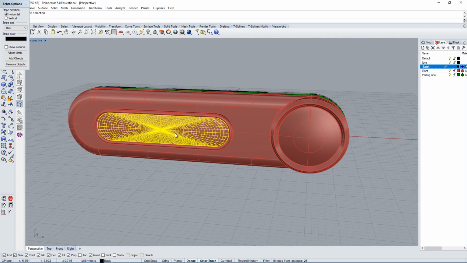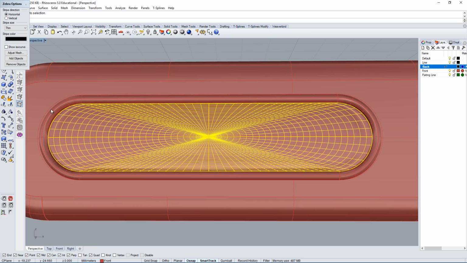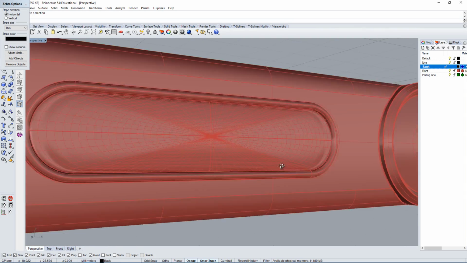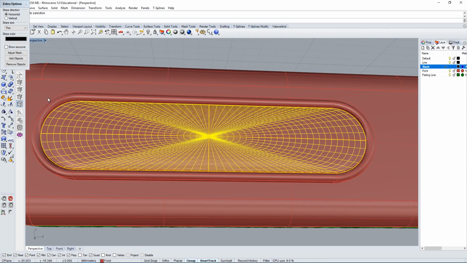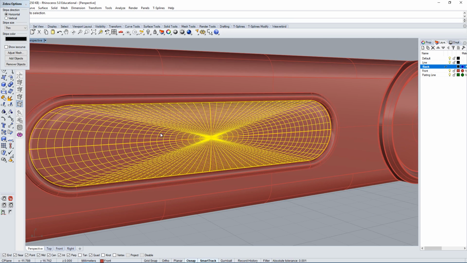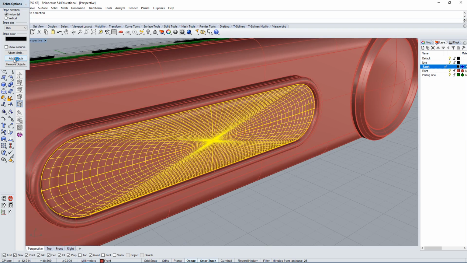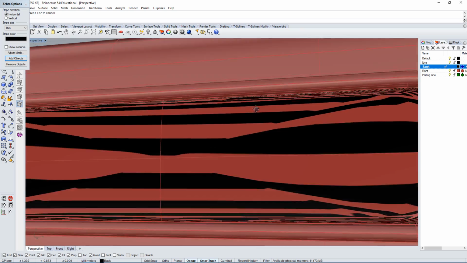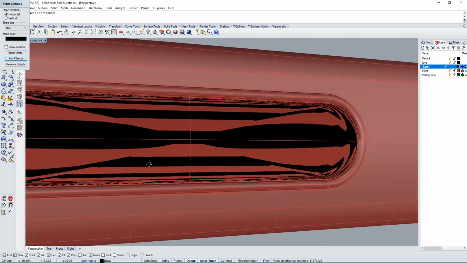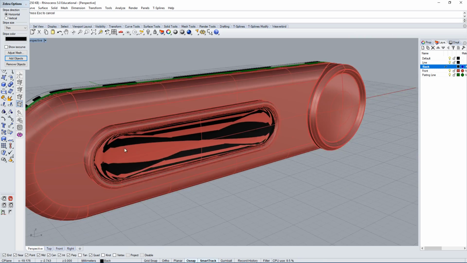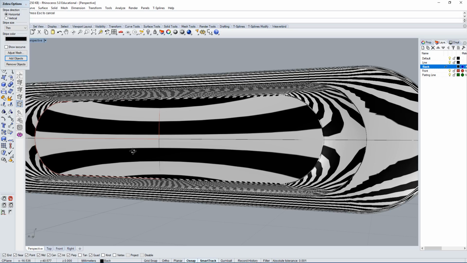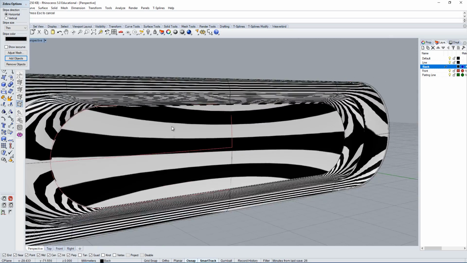Now, on the other side of this object, the same problem happened. So obviously, I'm not going to do the same process again. But as you can see, you could use the same method to resolve this issue. And one reason why I'm showing you this right now is because we can add this object to the zebra tool, and we can compare how you're getting these reflections and these breaks in between each of the sides. And if you look back at this side, you can see there is no break in between the surfaces, because they've all been aligned to each other.